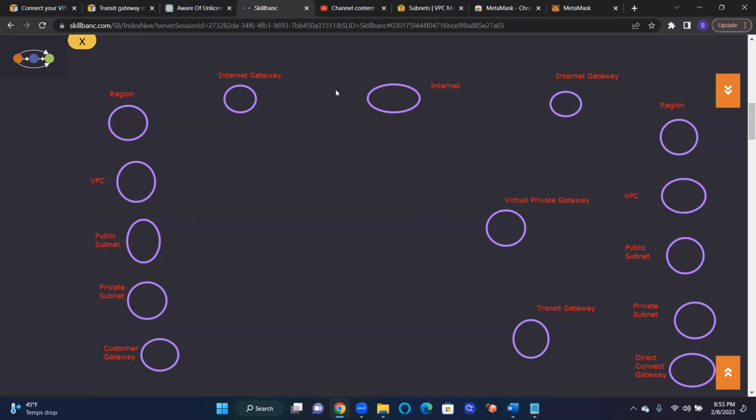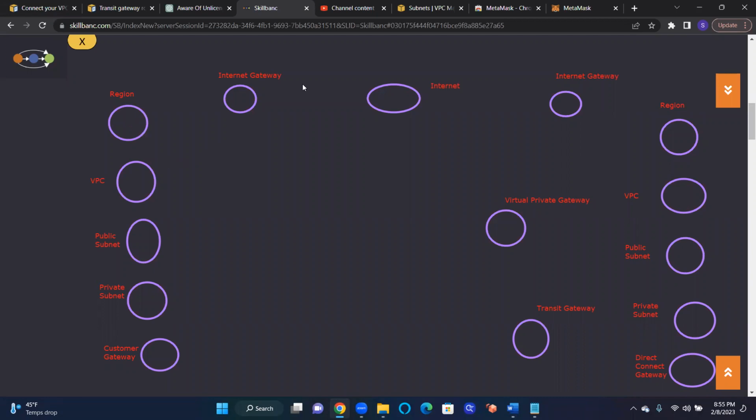So that's what is happening here. Let's take a look at what this is, and then we will go and take a look at that diagram itself.